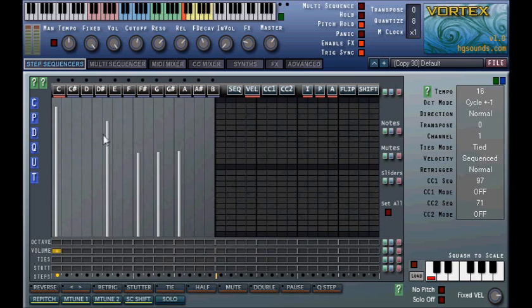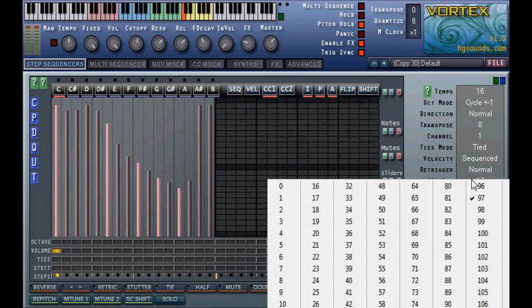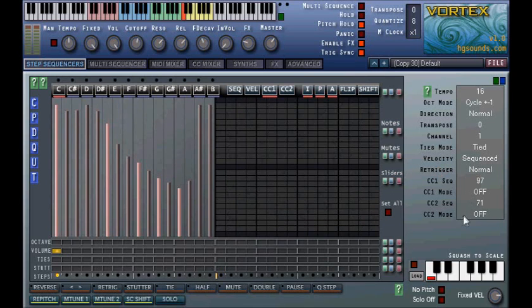Using this display, the mouse wheel can be used to edit the sliders. Holding Ctrl will give a coarser resolution. The slider can also be dragged up and down, or the Shift button can be used to drag all sliders up or down. Each sequence also has 2 dedicated CC sequencers, and these displays work in exactly the same way as the velocity screen. The CC sequencers can be assigned to any CC number selected from their respective menus.